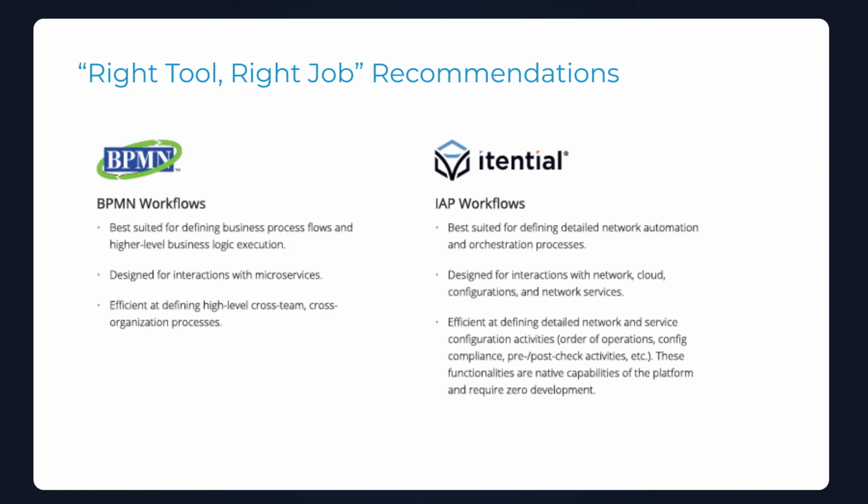So if you've already got a robust environment around microservices, you'll get some benefit from there. And we think it's really efficient at defining high level cross-team, cross-domain, cross-organization processes. For Itential, we really think that it's best suited for defining detailed network automation and orchestration processes. This is for those activities where interaction with the network is really important, and things like order of operations are essential, and really being able to provide a rich set of visibility and interaction capability with the network becomes essential.